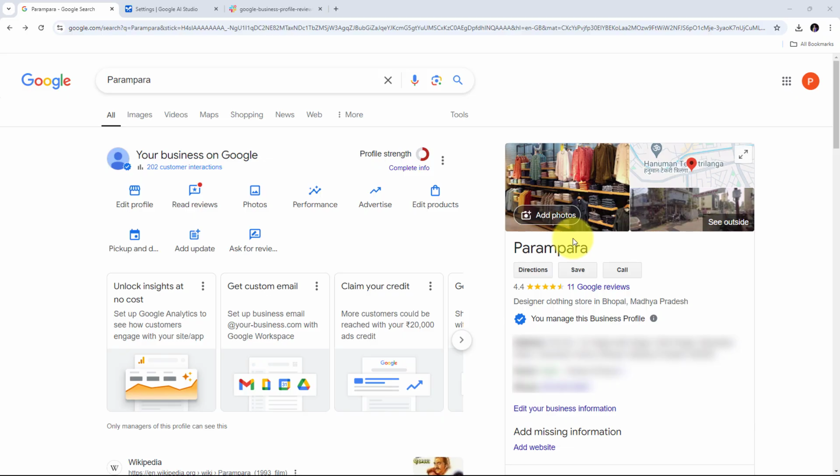I hope you can all see my computer screen, and today we are going to see how we can generate replies for Google Business Profile reviews using Google Gemini and notify team on Slack. So suppose I'm running an apparel store and I'm receiving a lot of reviews for my business through Google Business Profile. Managing reviews is essential for maintaining my brand reputation, but manually responding to each and every review, both positive and negative, can be overwhelming, and it is a very time-consuming task. So automating this process can save time while ensuring that each customer receives a thoughtful reply.